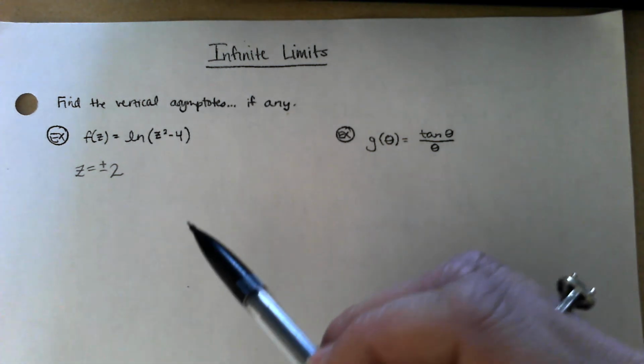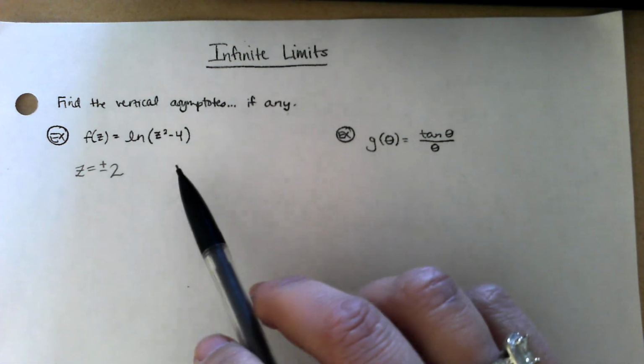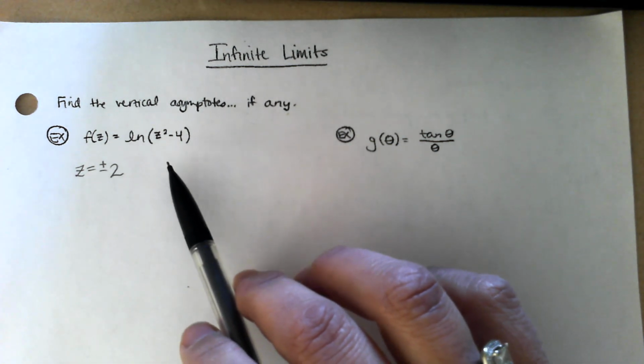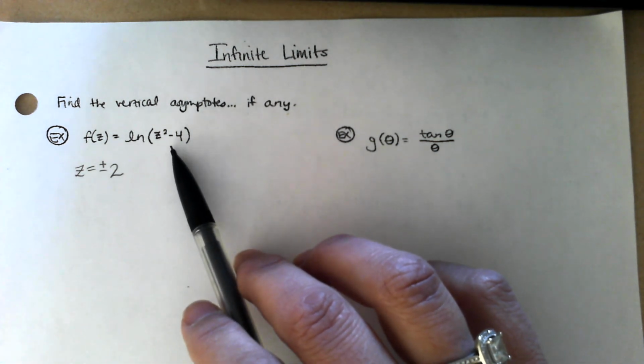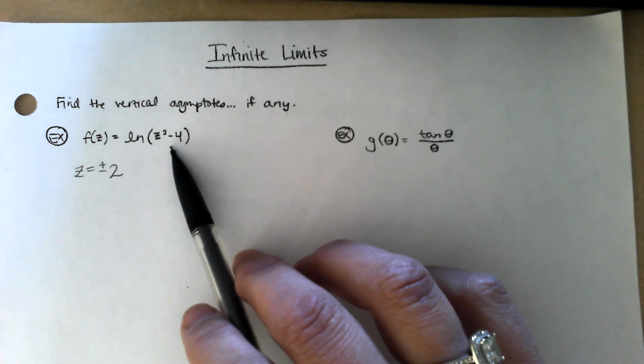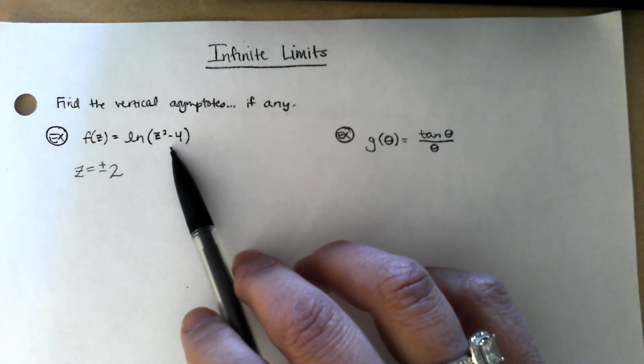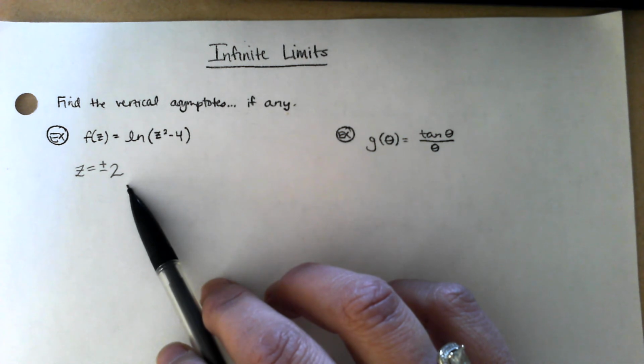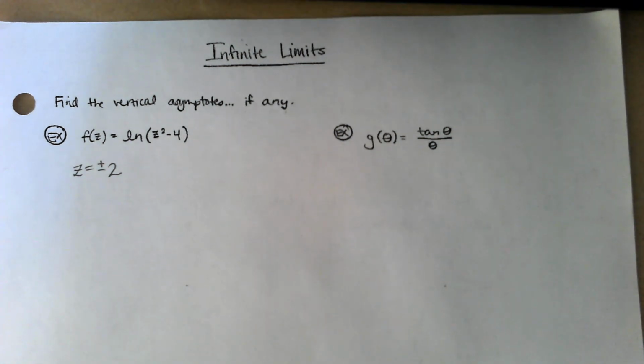I'm just being the devil's advocate for Lexi, because if you tried plugging in 1, you'd have a problem as well, but you're not telling me that 1 is an asymptote because you can't take the log of a negative. So why is 2 an asymptote but 1 is not?